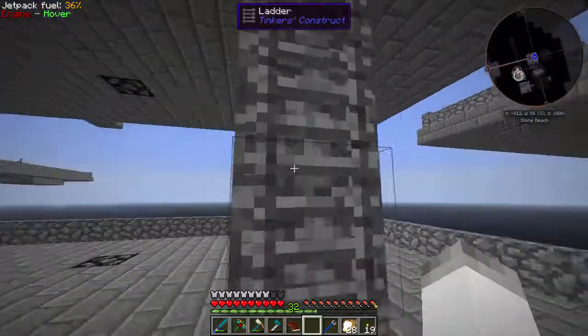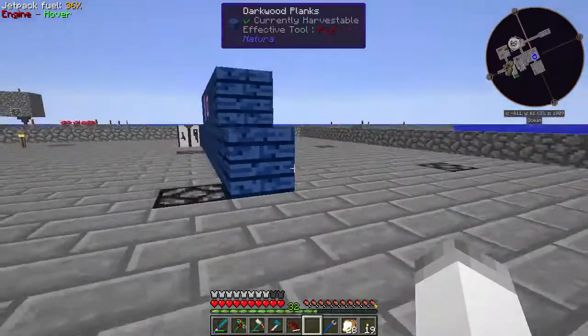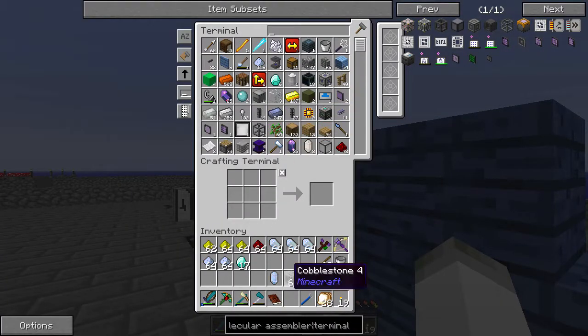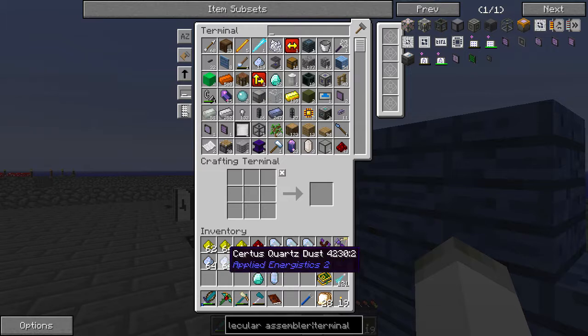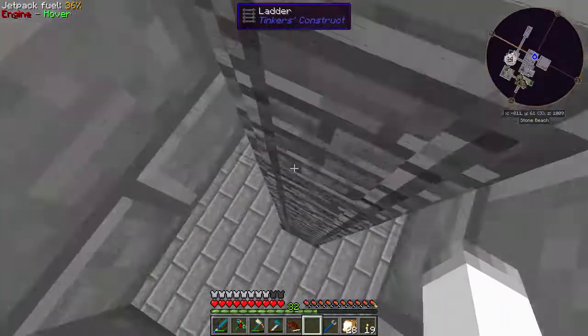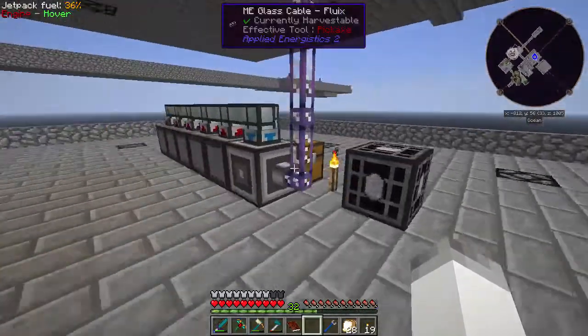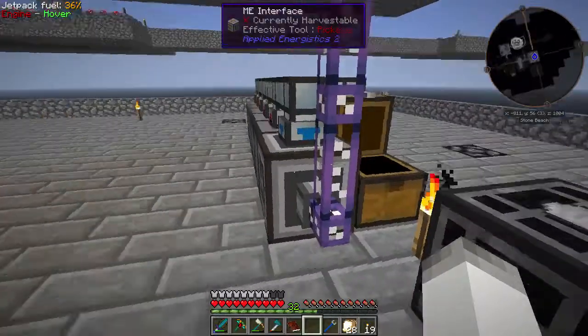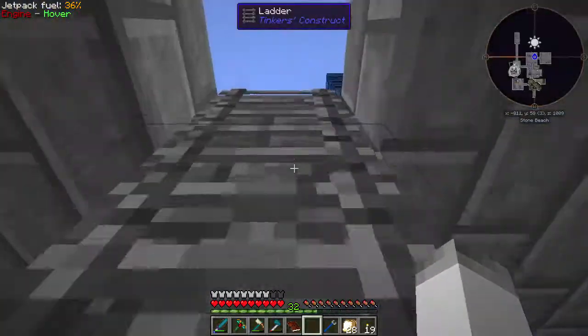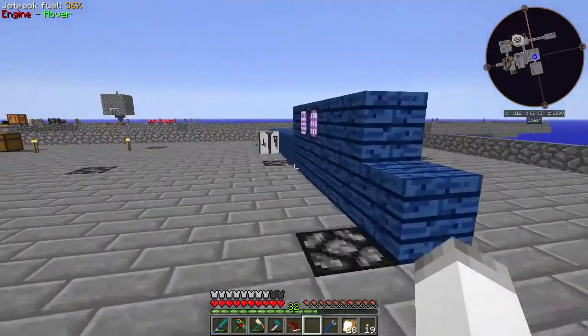And temporarily, actually, we're not going to worry about that right now. So let's get pure Certus, and then we're going to need a single piece of diamond. We're going to take all this stuff down here. Let's see, we need redstone and silicon as well. So we're going to need all of these things.